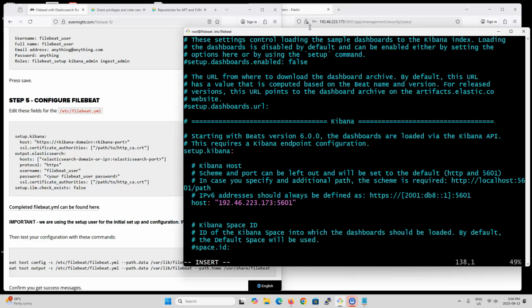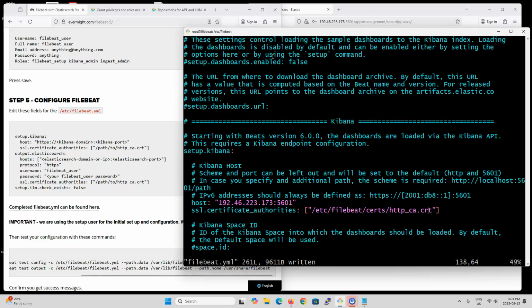We are using TLS certificates, so we need to set ssl.certificate_authorities. I need to grab the CA that signed the TLS certificates for Kibana. Once we get it, we're going to put it in here, in filebeat certs, and I'll call it http_ca.crt. So let's grab this file right now.